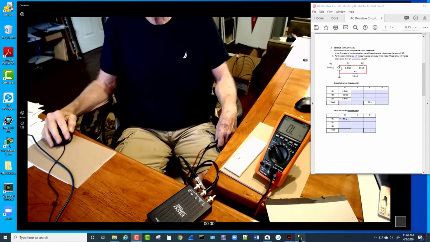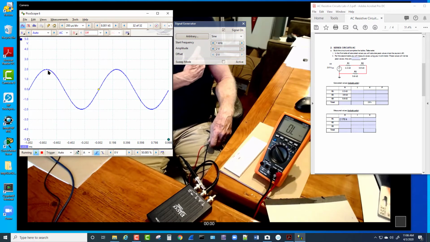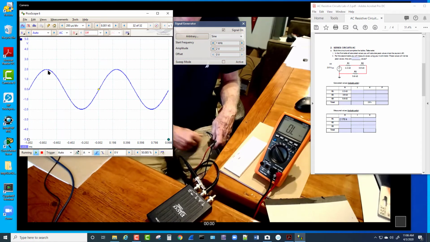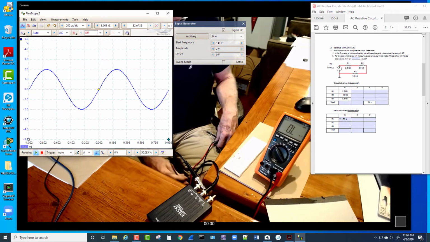Okay, so I'm back, and let me bring up the Pico scope itself, which I've left set up from last time. And you notice we're at 1 kilohertz and 2 volts here. And that's what we're seeing in the blue line, 2 volts. That's the peak, which is what we were told to set it at. The peak to peak is 2 volts. And there's no offset and so forth. Okay? And this is 1 kilohertz. I just left it set up from last time. But you can see it right here. It's set. Okay, now I'm going to attach it.